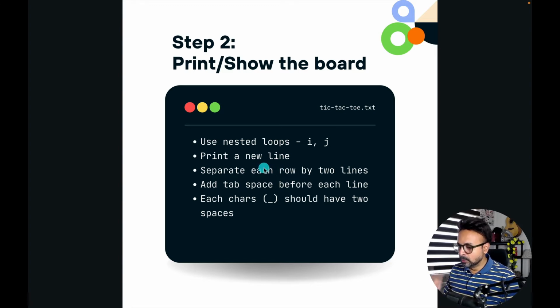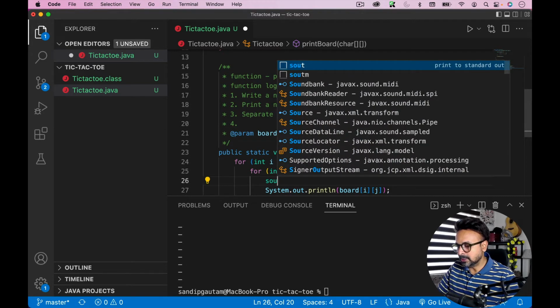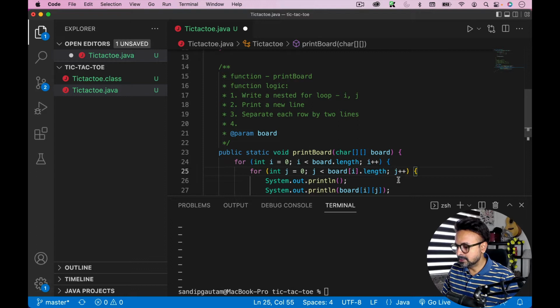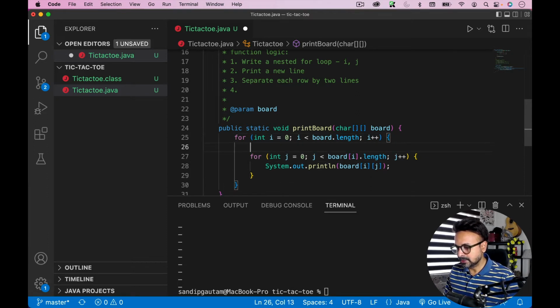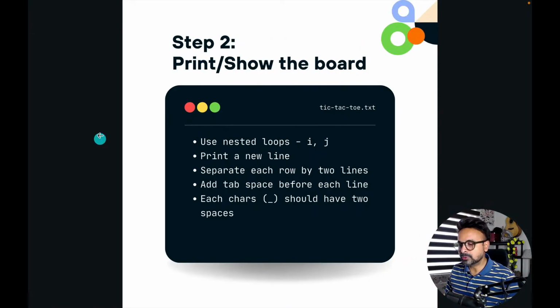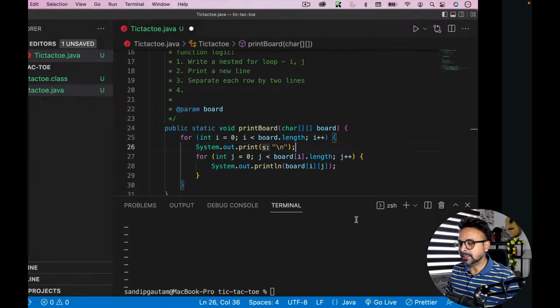So we need to print a new line. Obviously, let's print a new line every time. Let's do that step by step now. I think now I can follow those steps. So println, and I'm going to have a new line. So every underscore now is going to come just after a new line, right? But I don't need a new line here. I need a new line after each of the 3 lines, right? Once I have printed these 3 underscores. So if I go back here, I want to print 1, 2, 3, then I need a new line. 1, 2, 3, then a new line. 1, 2, 3, then a new line, something like that.